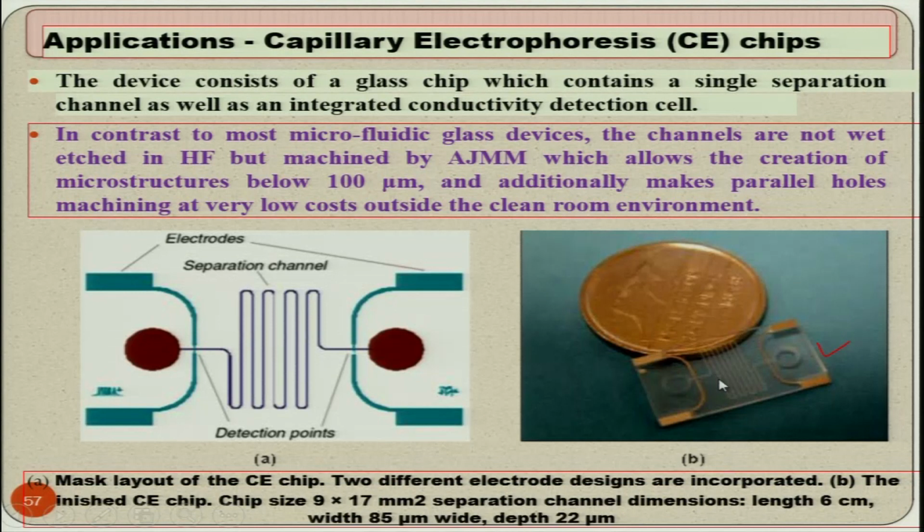So, the width of these channels is 85 micron, depth is 22 micron and length is 6 centimeter. You can see how nicely they have been able to build the channels of micron dimensions and quite long channels useful for this particular purpose.